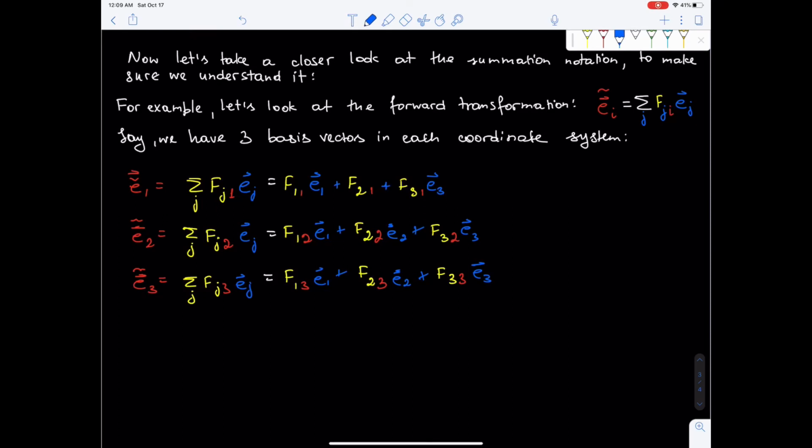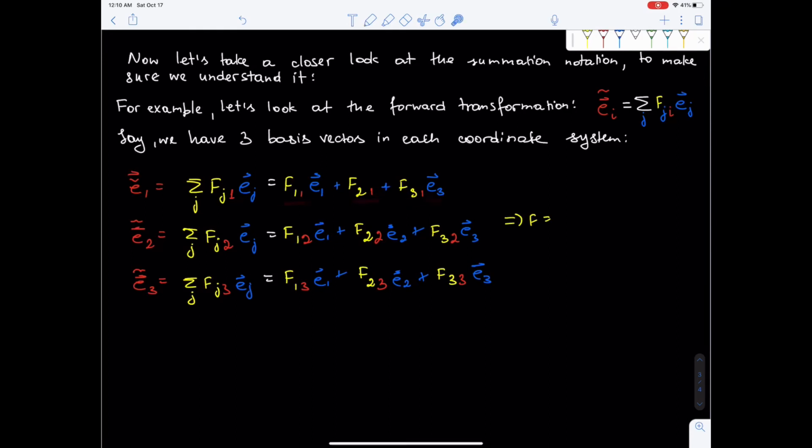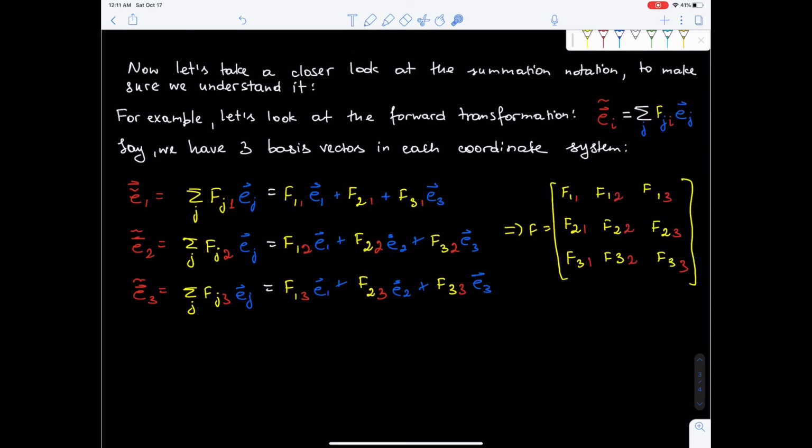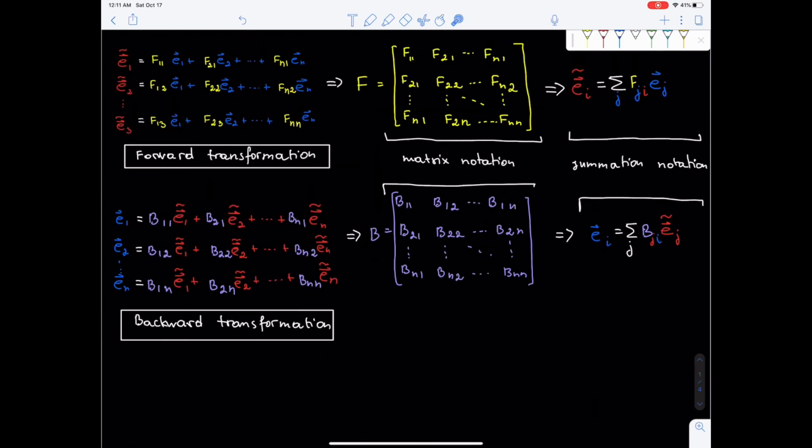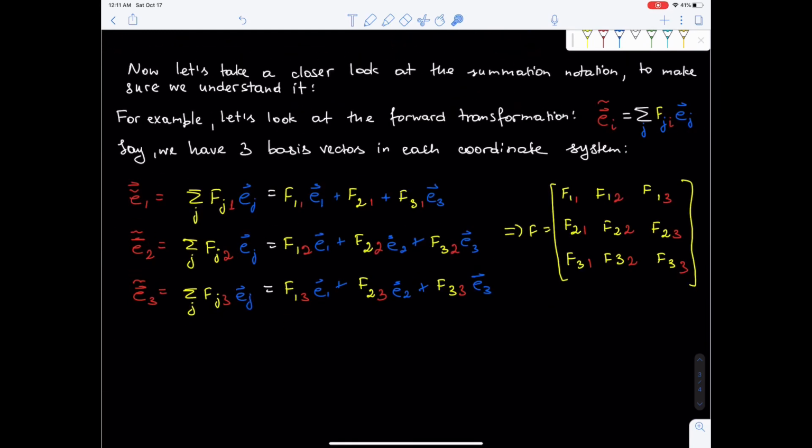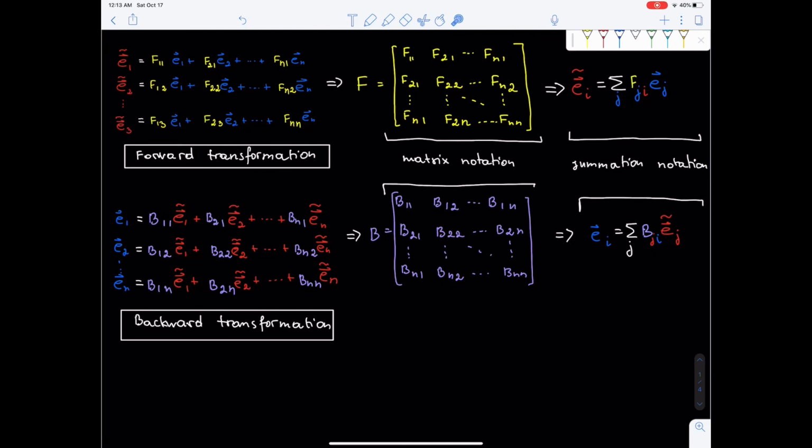Now if we collect all the coefficients into a matrix, we get the following, turning the rows into columns, so these will become a column. Here we have it. It looks exactly like we had a couple slides ago. This is just for the general case for n vectors, so n rows and columns, and here we just have a special case for three-dimensional space. This is exactly what we've got above, and therefore we confirmed that this equation indeed gives us the matrix form back, just as we had on the first slide.